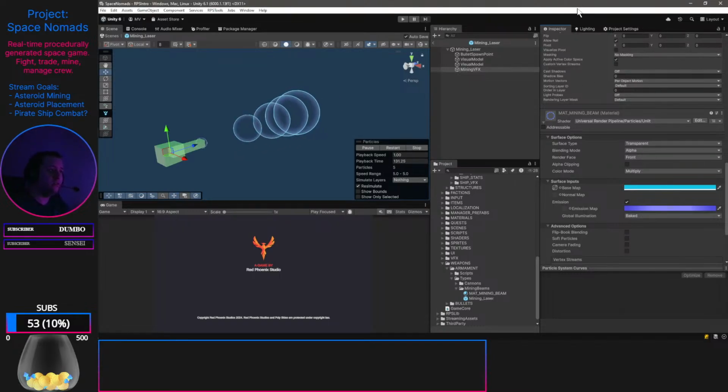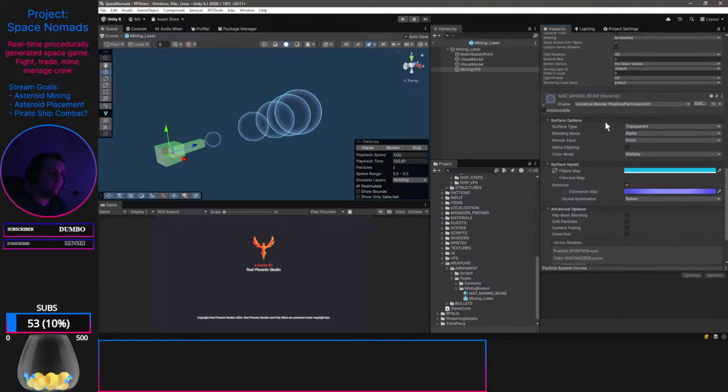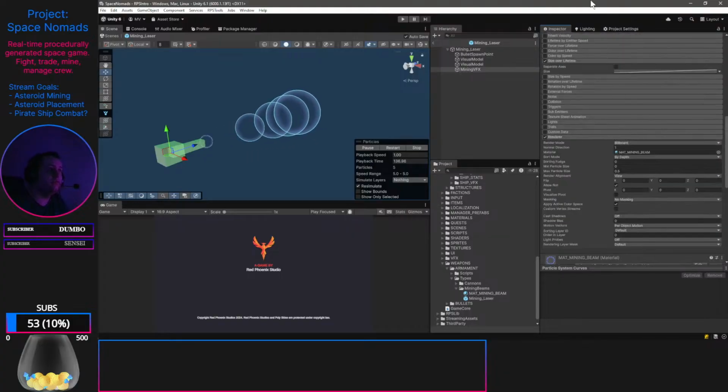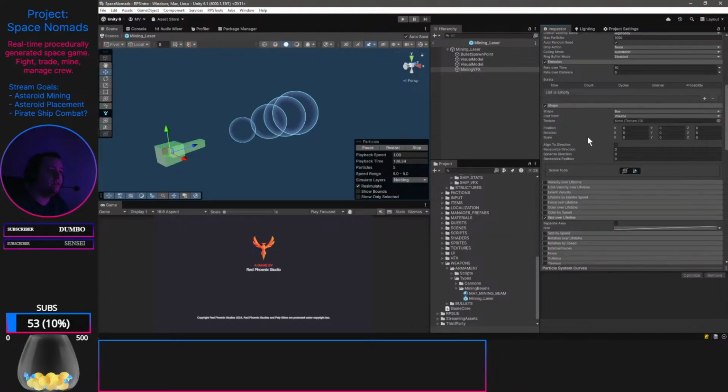Okay, let's try and set the direction for these guys. Soft particles. I believe it's in shape.